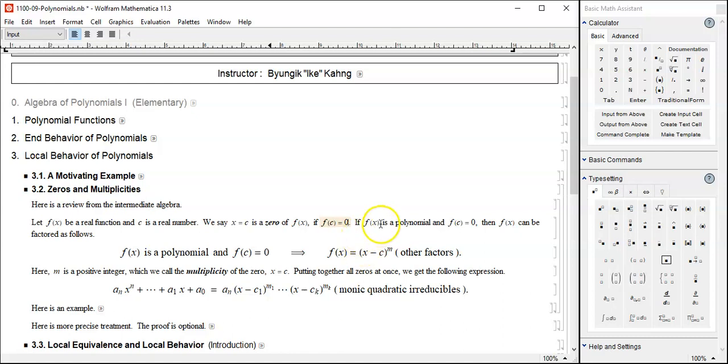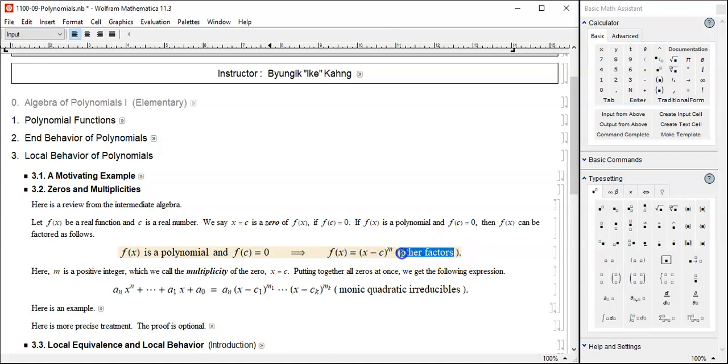Now, what if f of x is a polynomial function and it has a 0 at x equals c? Then you can write something like this. It turns out the polynomial must have the factor of x minus c. So factor it out, and then you may have some other factors. Now, if this other factor also has x minus c in there, I can factor it further out, dump it all here as much as possible, and here no more x minus c's anymore. If that happens, this m is called the multiplicity of that 0.